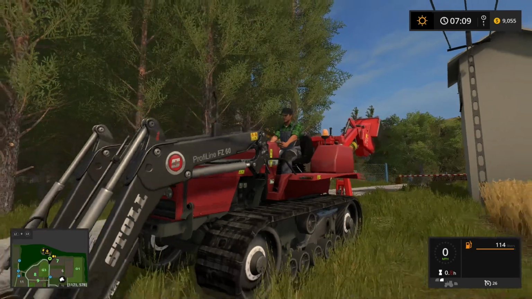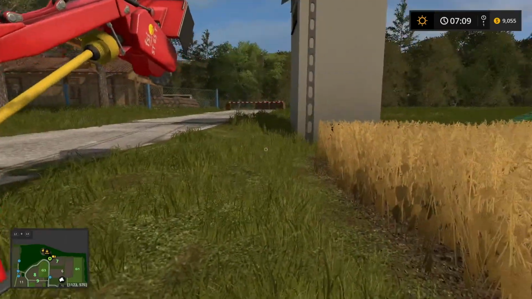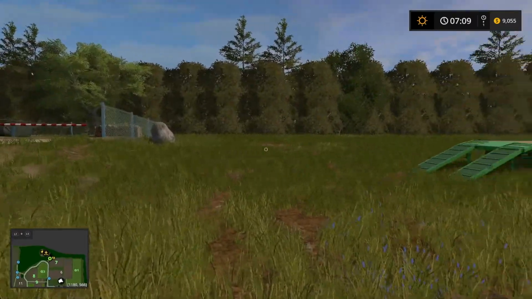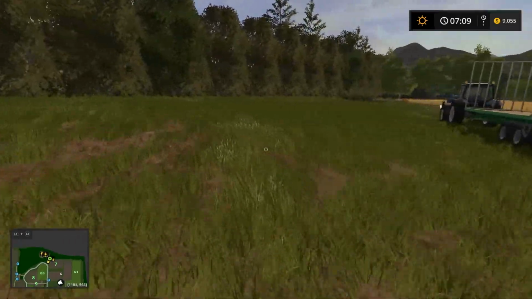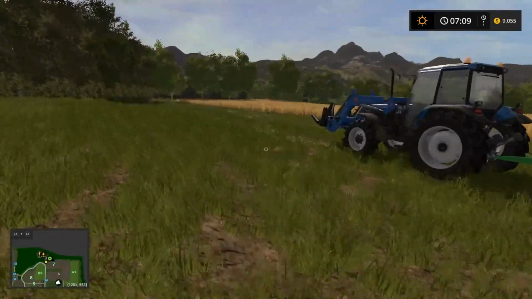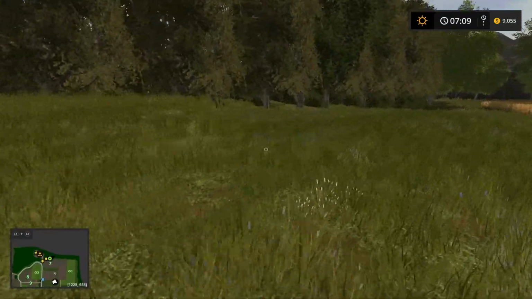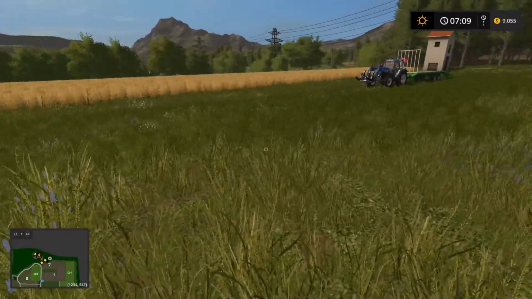Hey, we're back at the old stream here, and we're going to do some more logging today. You'll notice that we finished clearing out these trees over here on the east side of the sawmill. Got all this cleared out. I had thought about plowing this up, but when you look at this, there's kind of a drop-off here. So I don't know if I'm going to plow it up or not.